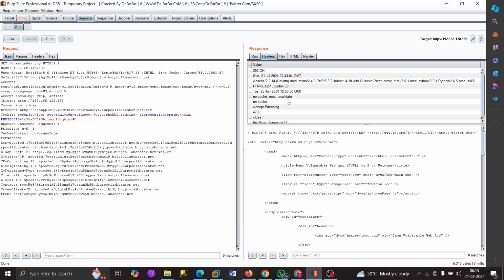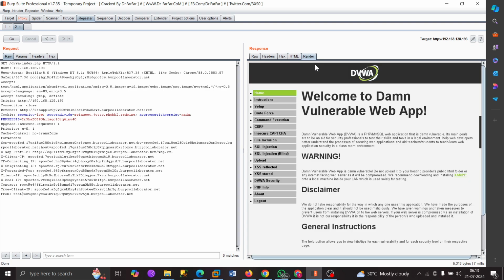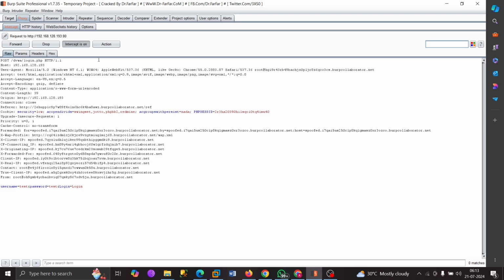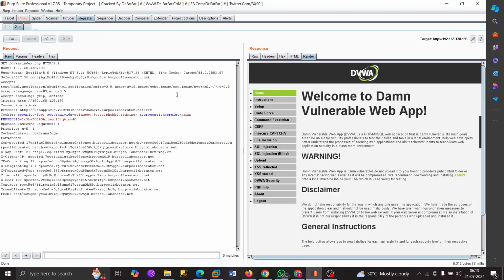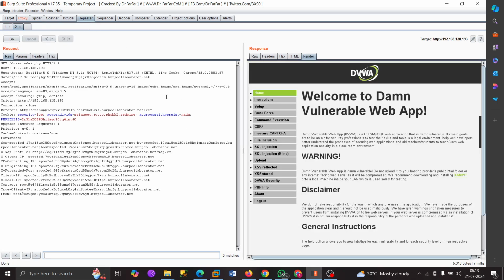We got headers, we got the HTML code behind this, and we can also see the output. So the basic difference between doing things on interceptor and doing things on repeater is that it saves your HTTP request. You just saw that I firstly made a mistake, but on a single request I changed 3 times without intercepting the data again and again.